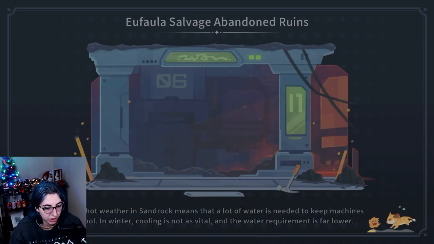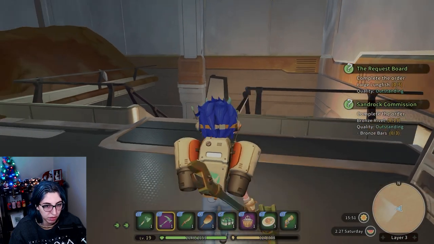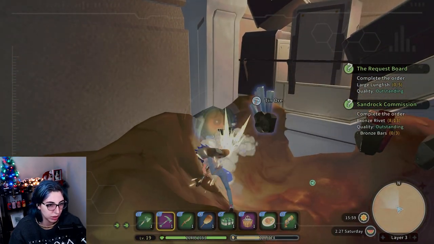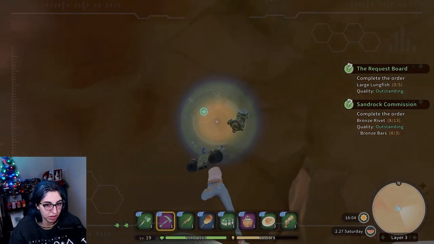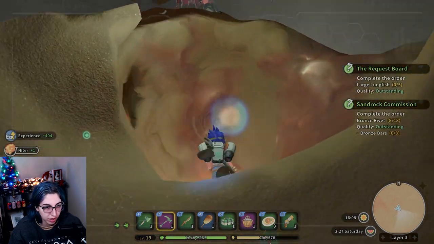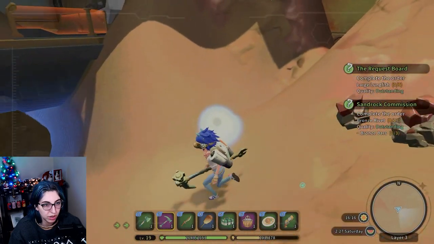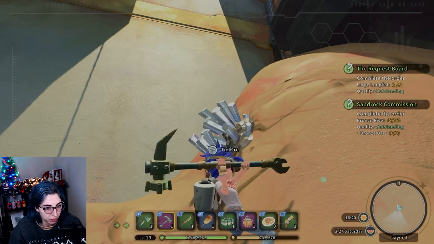We are here. Let us go to the place where we mine and get some stuff. Let's get this. I think we still had a lot of bronze, we just don't have tin. Okay, over here. Anything? No, there's tin here. Let's get some.